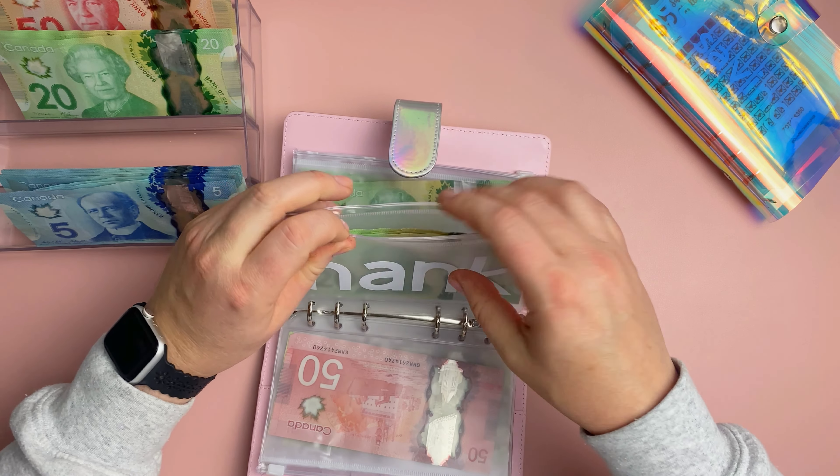On to our savings challenge binder and sinking funds. My savings challenges I'm actually going to wait to stuff, as well as my 100 envelope challenge, over on my TikTok — my handle is cdngirlcashstuffer. For Costco, I am saving up to do a bit of a haul for my essentials. I've got $50 there right now and we're going to add another $20, bringing us to $70. Beauty will be getting $10, bringing me up to $80. Medical will be getting $10.